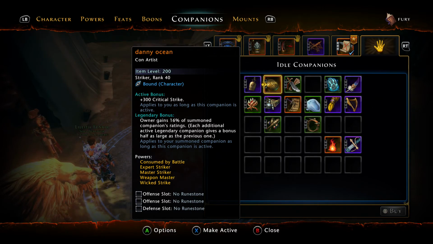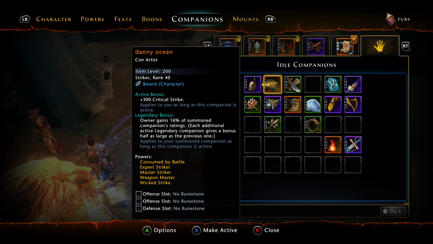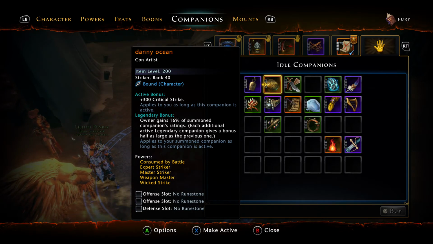I'm not sure if you guys are aware, but the debuffs have been switched from maxing at 200% up to 300%. So you may see a couple changes into enchantments, into companions, because of that 100% increase of debuffs that are now relevant to the game.